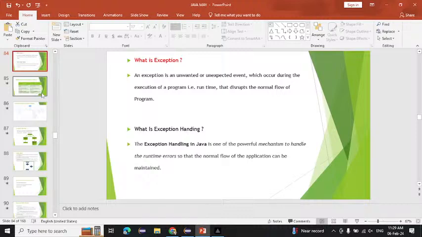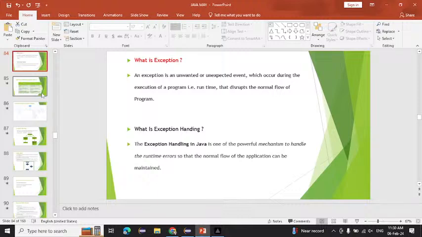Suppose I tell you about exception and error. An exception is an unexpected or unwanted event which can be handled. But an error is also an unwanted or unexpected event, but one which cannot be handled. That is called an error. If you take an example of an error, suppose we are coming to the office and we had an accident. Can we come? Somebody with motivation might come, but many people will not come, right? They will go to the hospital only, right? So this is the difference between error and exception.